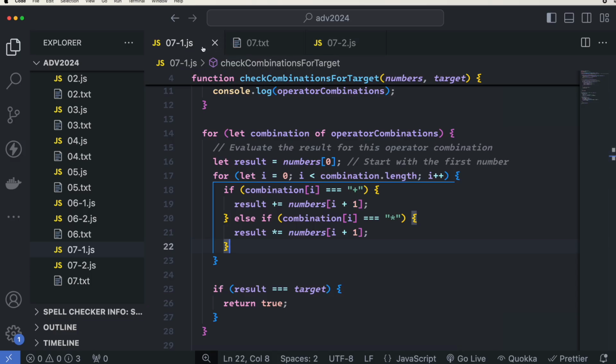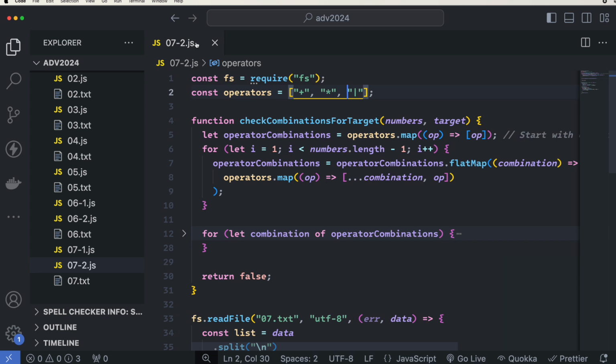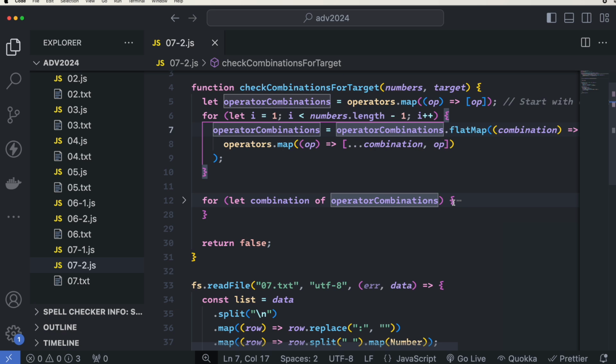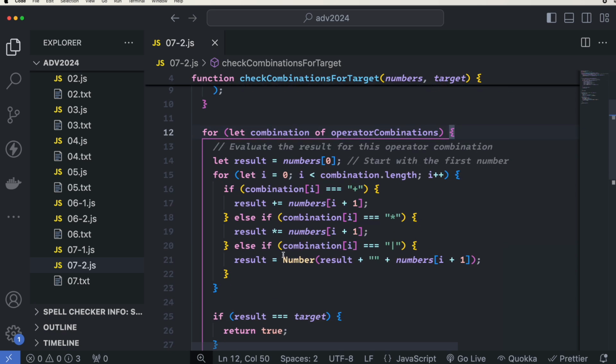Basically, it's kind of the same thing. The only difference is that I would add the operation like this, but I provide one pipe. It doesn't make any difference to have 1 or 2. Then the creation of the combination is the same thing, but here there is only one point, and that is if the combination is a pipe, we need to add those two numbers together.